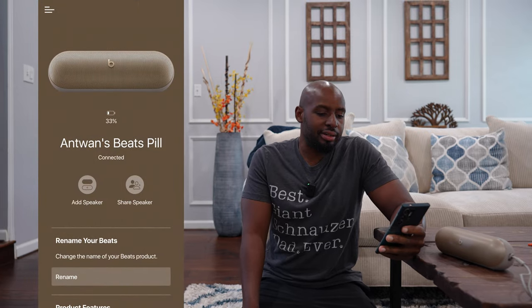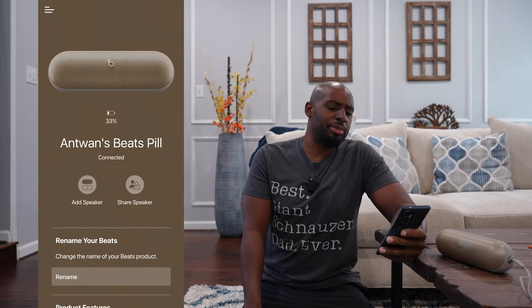Now, Beats does have an app. Let me share my screen with you real quick. Let's see here. How do I do that? I feel like I've kind of forgotten how to share my screen, but we're going to get it right. All right, here we go. So there's the speaker right there, Antoine's Beats Pill at 33%.